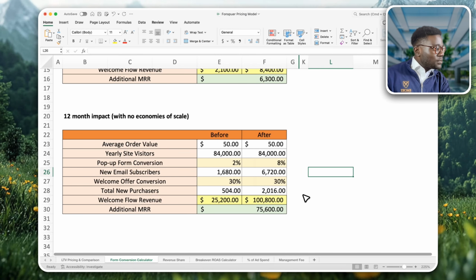Then if we extrapolate this across a 1 year period, and we include no economies of scale, so once again, our business does not improve. Our business stays the same. Our employee capital stays the same, our product stays the same. Over the course of 1 year, for making your pop-up convert at a higher percentage, you have made close to $100,000 extra dollars. What would you do with $100,000 extra dollars? That's the importance of why you should have a high converting pop-up established on your website.